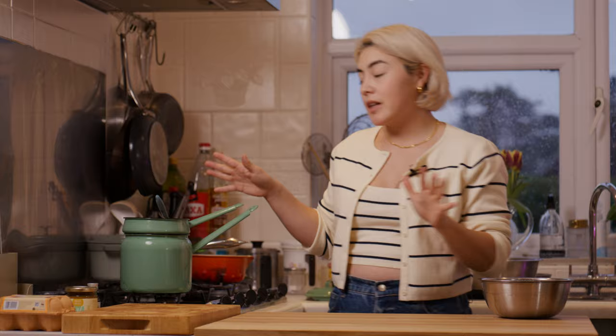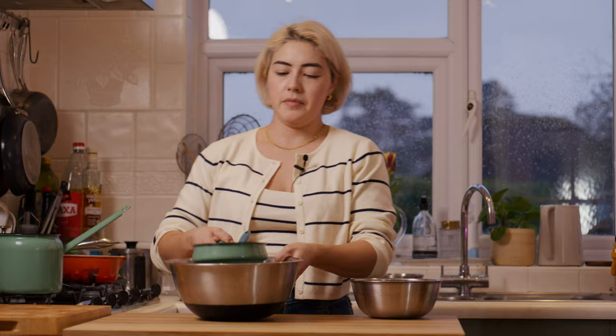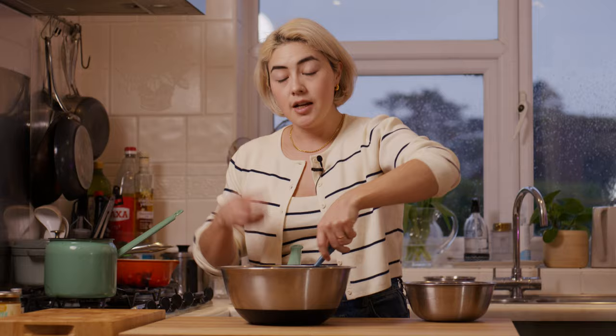Okay, the kaya is now ready. I'm happy with the consistency. It's not fluid, it's nice and thick. So I've taken that off the heat and I've dunked that into some ice water. Even though I've taken it off the heat, that pot is going to retain a lot of heat as well as that kaya, and it can still overcook if you don't keep an eye on it.